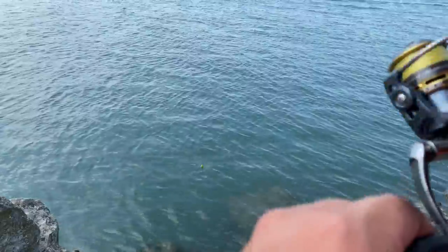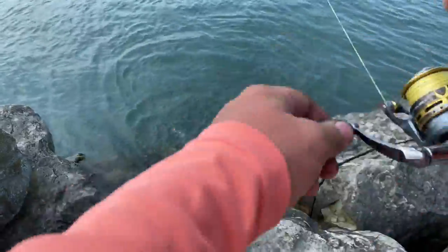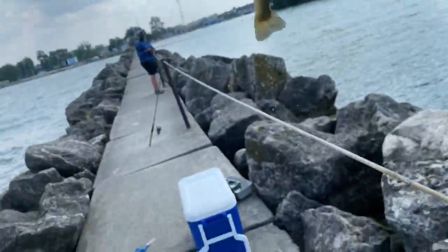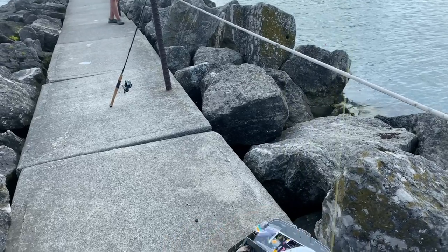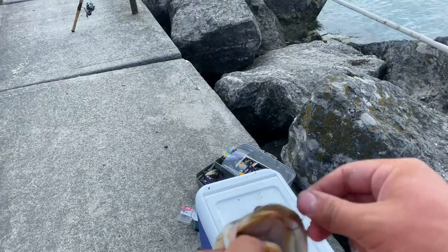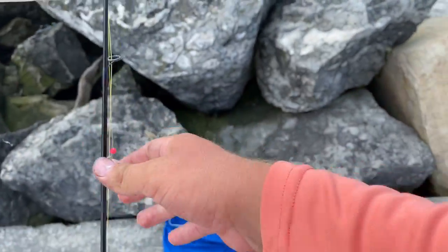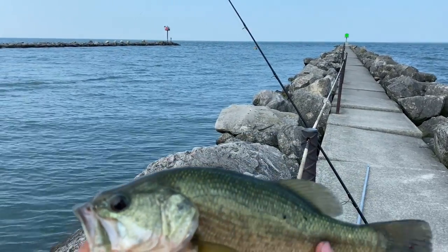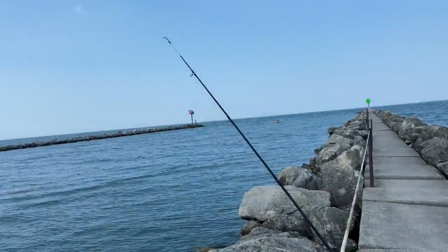But that's okay. We've gone a little bit without catching a fish, so. Well, a good one, anyway. Oh, that's not a goby. Catfish. Oh, no, it's a big bass. Holy crap. Yeah, dude. Big ol' largy. Nice. Oh, yeah. Your goby got smashed? Yeah. Oh my gosh. Yeah, this rod's getting hit again. Yeah, dude, it's my first largemouth on Lake Erie. It's a nice largemouth. And this pole here is getting hit.